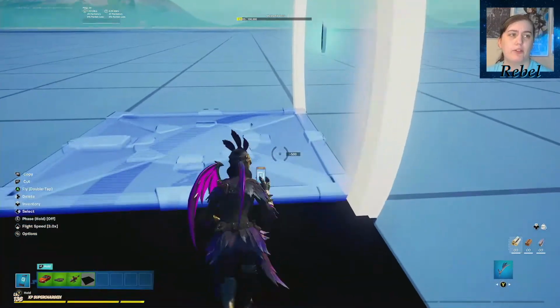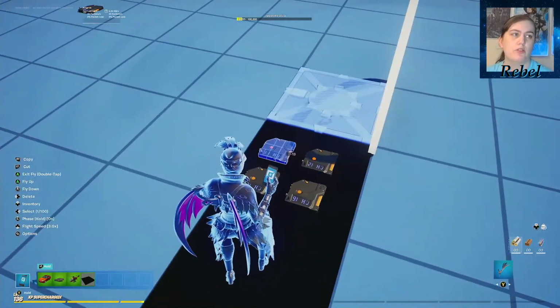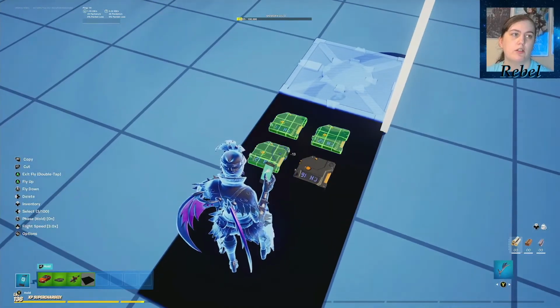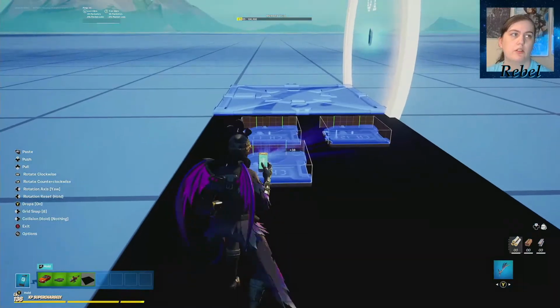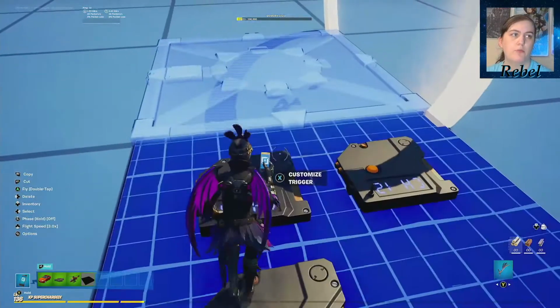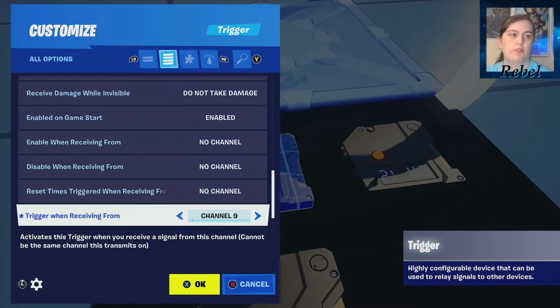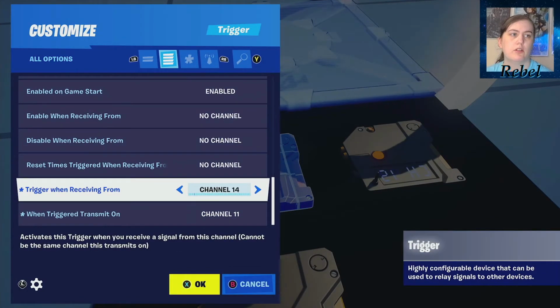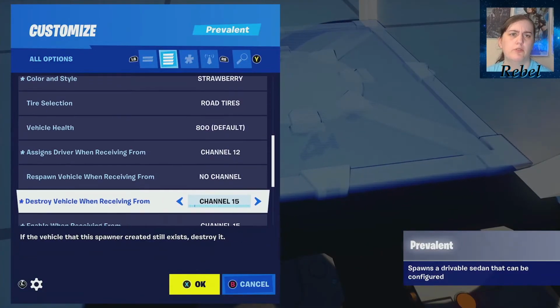Okay, so let's set up all the triggers for our friend here. Let's just do this. Let's copy these guys. Make it a little bit simpler. Alright, so our spawning trigger from 14. And what was your sign? I always have to check. Always check, too. Don't be afraid to check.